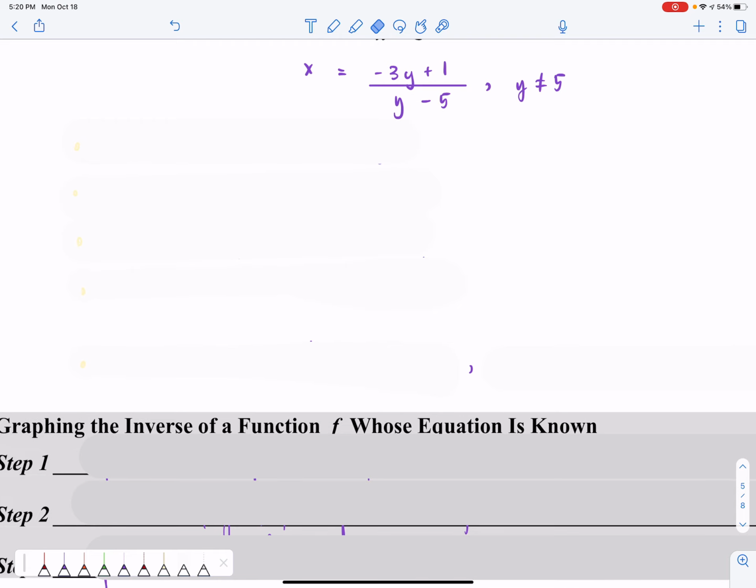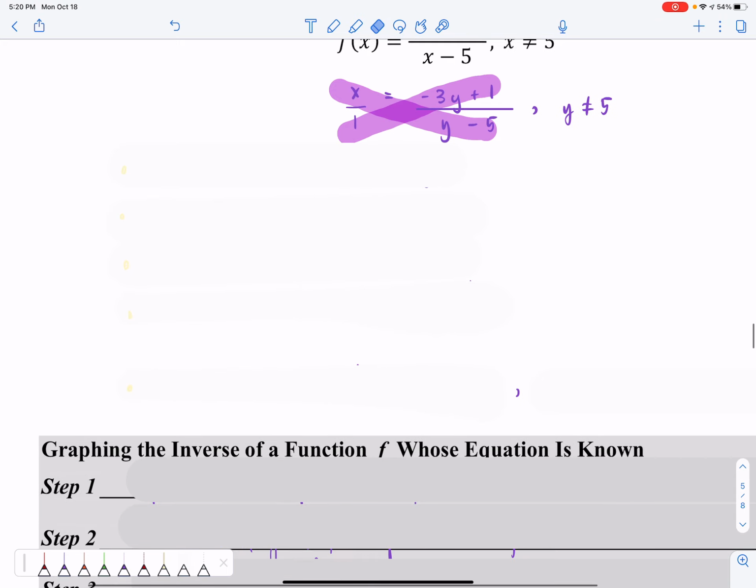All right, secondly, we need to solve for the new y. Well, the problem here is that I have more than one y, so which one do I solve for? Well, what we're going to do is think of this as a fraction equals a fraction, and we're going to use cross multiplying. So we're going to multiply these, and we'll multiply these, just like we would have done back in Algebra 1. All right, so cross multiplying. Oh, I erased the wrong side there. Sorry about that. So I went ahead and used distribution when I did this. So x times y minus 5 times x.